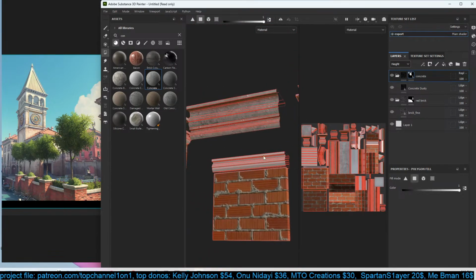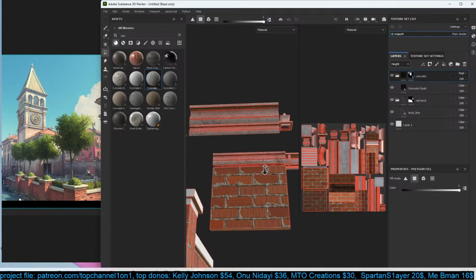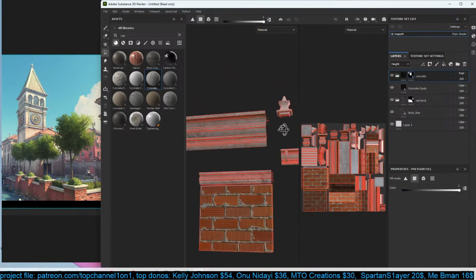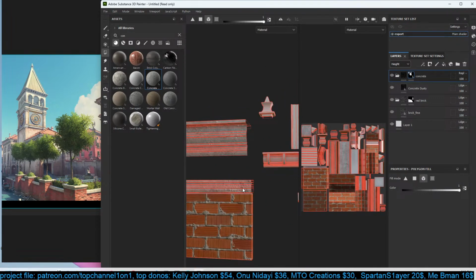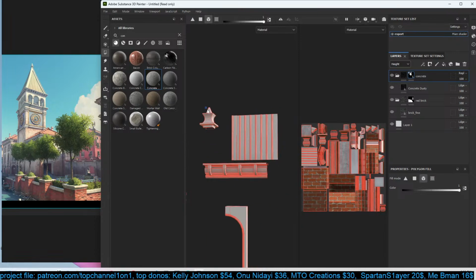Yeah, doing this in Blender could take some time. That's why I prefer Substance for this kind of thing. Just selecting all the objects that are going to use the concrete material.